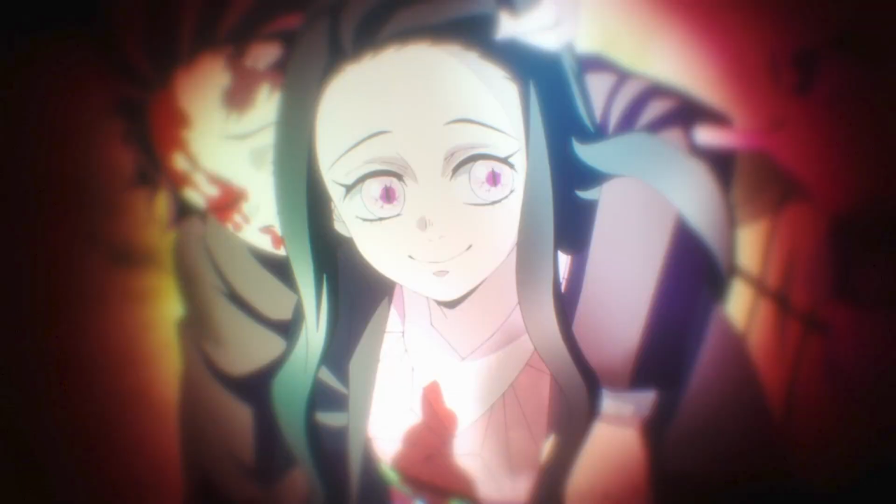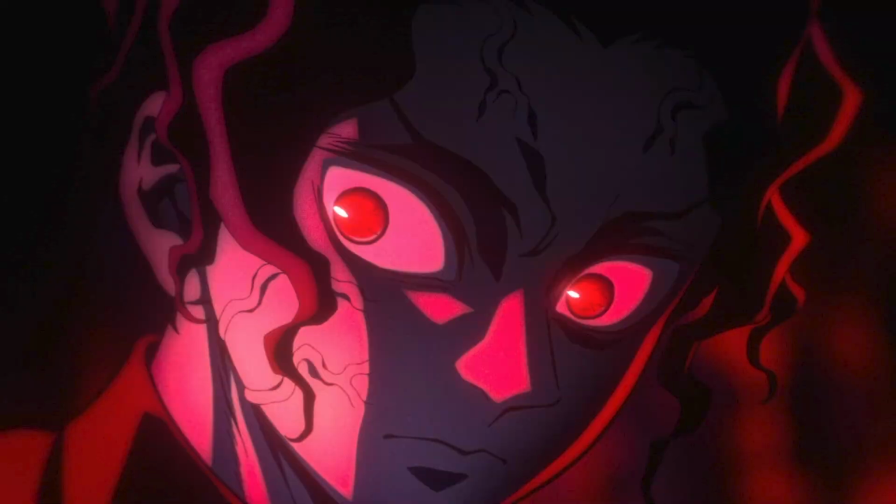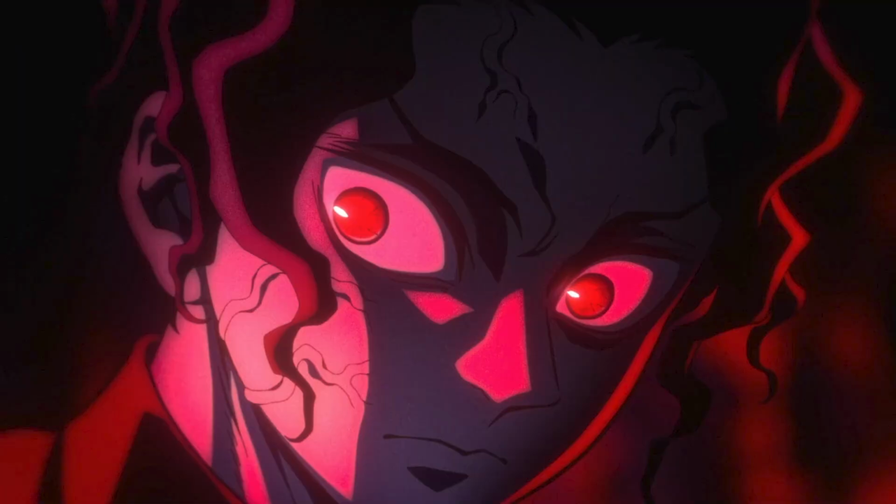I know some anime onlys now think that he can actually see her currently, but if you've read the manga, you know that he has no control over Nezuko, so he can't really see her memories or everything from her perspective, or locate her like every other demon. Really cool shot here with the red hair, super dope, and it really hypes everyone. Everyone is super hyped to see how it's going to play out in the future, because now Muzan is set on Nezuko, and you know that everything changes from here on out. It's not going to be the same.